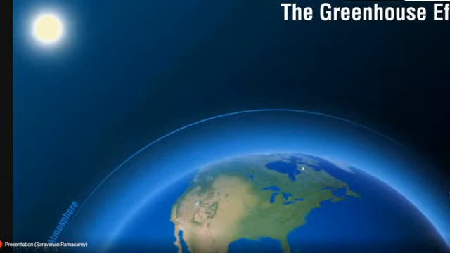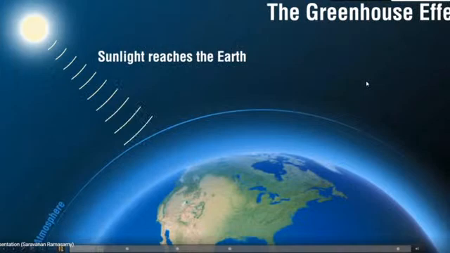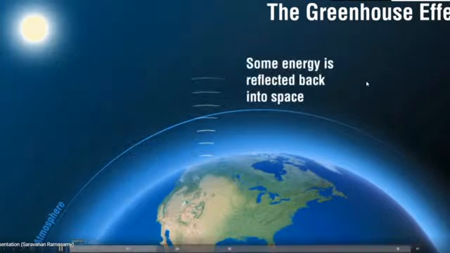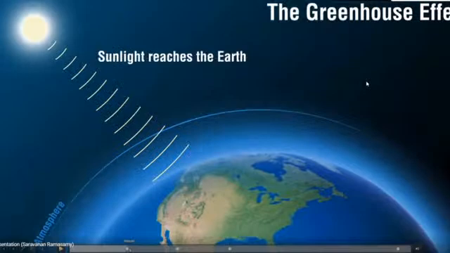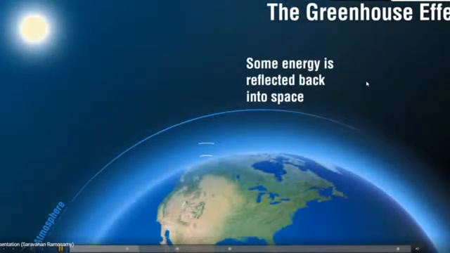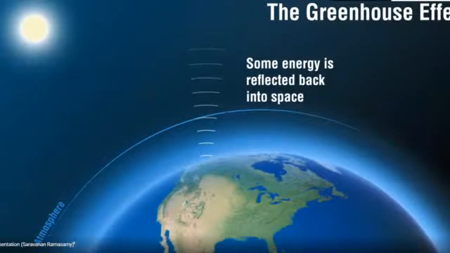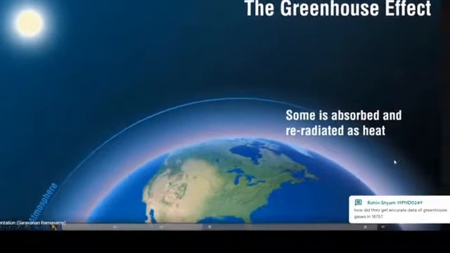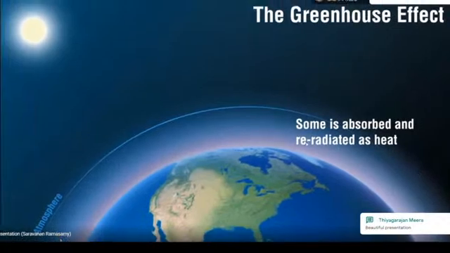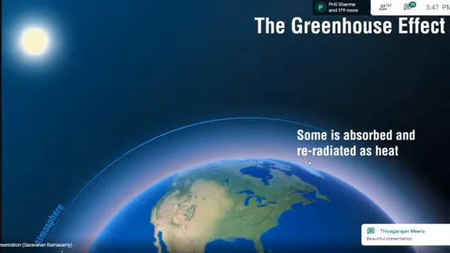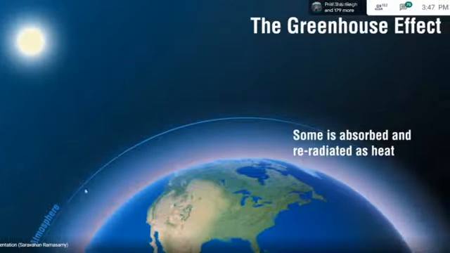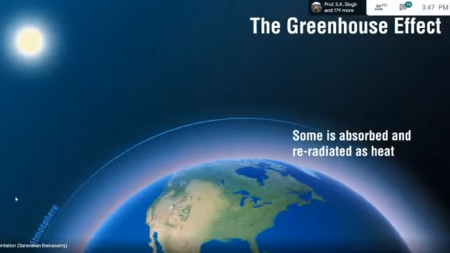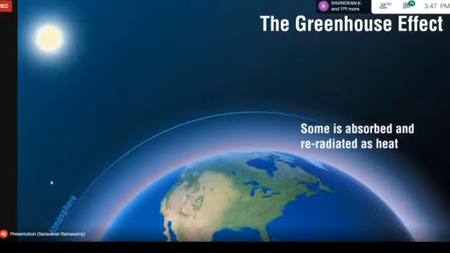Okay, what is greenhouse effect? It is sunlight entering from the sun into our atmosphere, right? Most of the sunlight will be reflected back to the space by the surface. Some of the light will be absorbed by the surface and radiated back as heat, right? So like in the daytime, when you park your bike or car in the sunlight, it gets hotter. Right? It's too hot to touch.